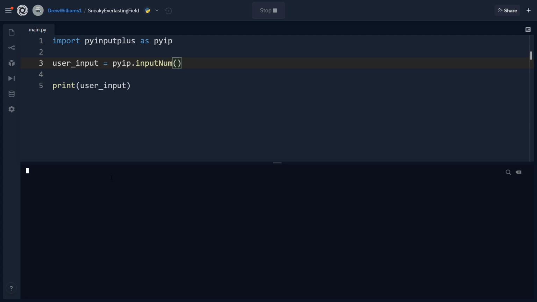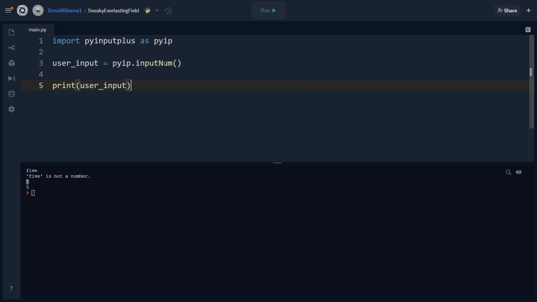Now if I run it, there's no prompt currently. That's okay. I obviously know we need an input, so I'm going to say 5, written as a word. It says five is not a number. But if I put in 5, it prints out 5 in return. So when I enter a word, the input num function will do that whole while loop thing for us, telling us you can't use that as an input, it has to be a number, so try again. And then when we enter 5, it sets it to the user input, and then we can print it out in our code.